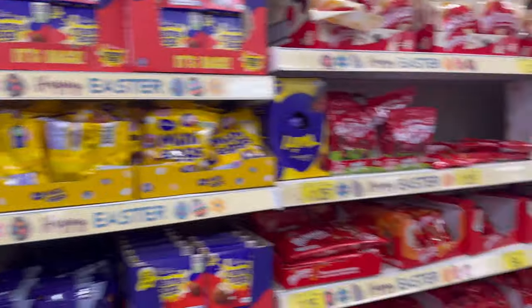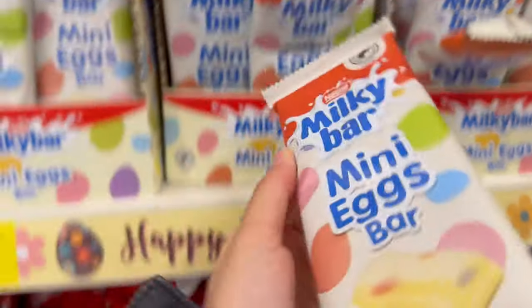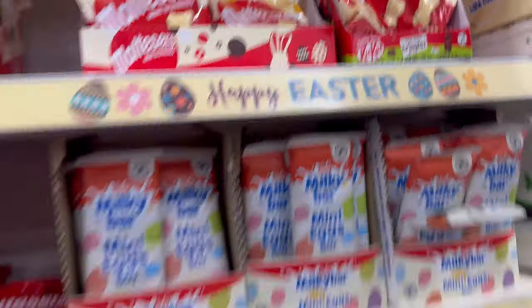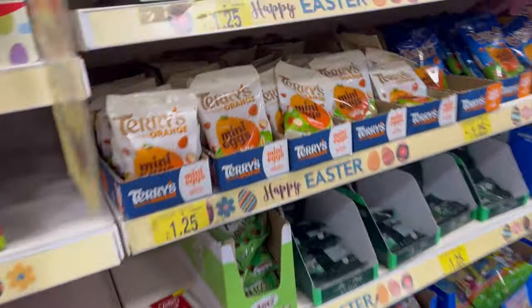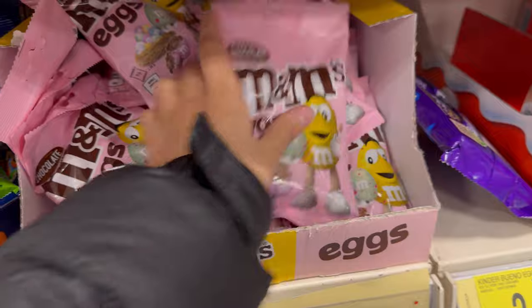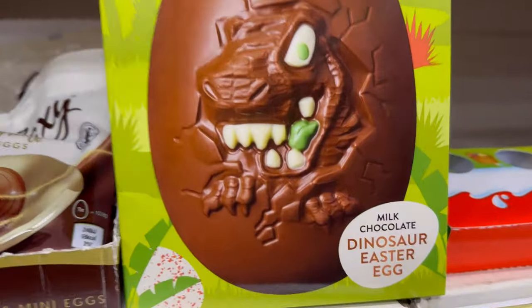I don't actually like mini eggs — I think they're a bit overrated. They've got this Milky Bar mini eggs bar which looks quite cool, I've seen it go viral on TikTok — that actually looks decent. These white chocolate bunnies — normally they do normal chocolate bunnies, I've not seen white chocolate ones before, so that's decent. Over here there's Terry's orange chocolate — that's a banger chocolate if you've not had it. And chocolate M&M's eggs — I guess this is like a copy of mini eggs.